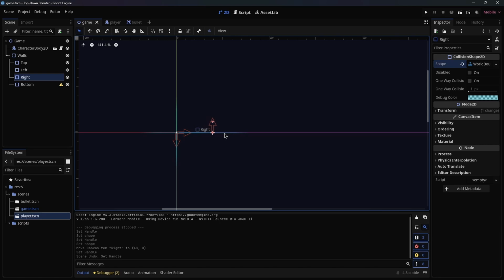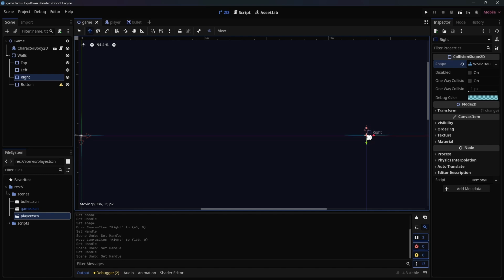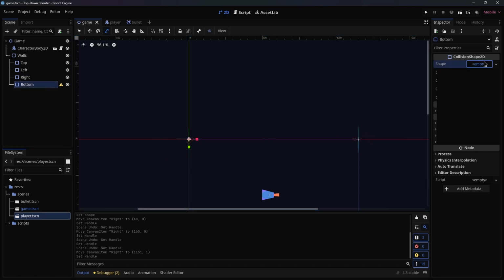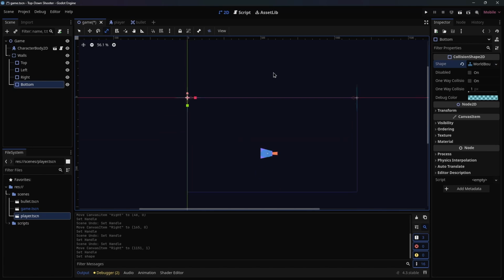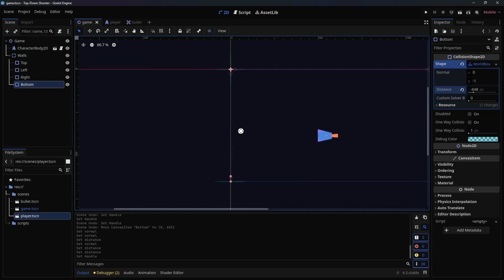Let's move it to the right side of the screen, and I'll point it to the opposite of right, which is left. And then for the bottom, again, it's going to be a world boundary shape, but it's going to be at the bottom of the screen. So we'll just change the distance and set it to -648 pixels.